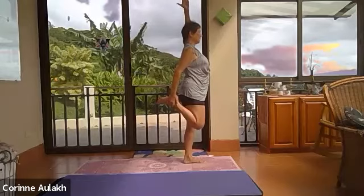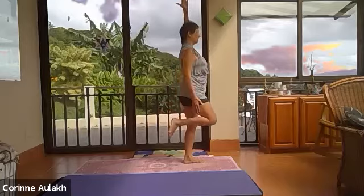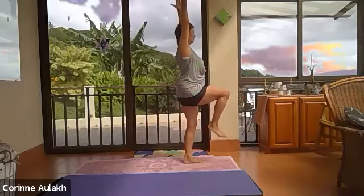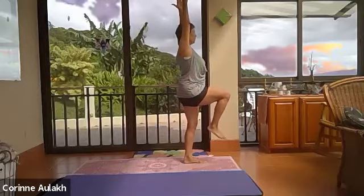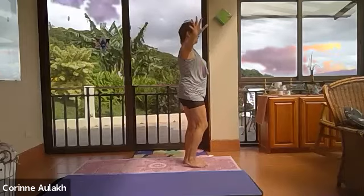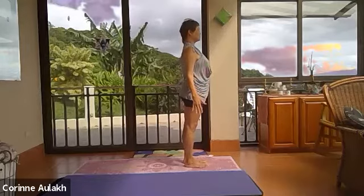Returning, bringing the right knee in front of the right hip. As you inhale, let go of the ankle. Right hand is extended up, knee is in front of the hip. Release the pose, take a breath in. Exhale, release the hands, release the right foot down to the mat, toe, heel. Try not to fidget and hold here in Tadasana.